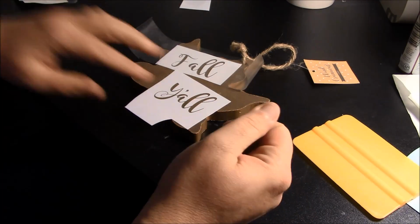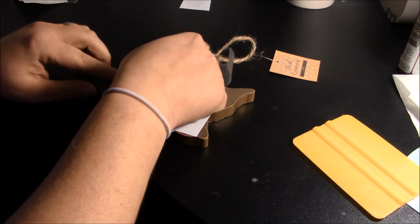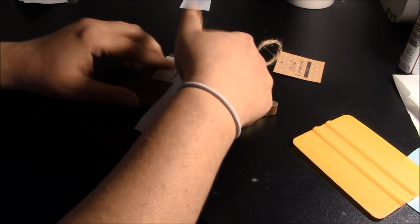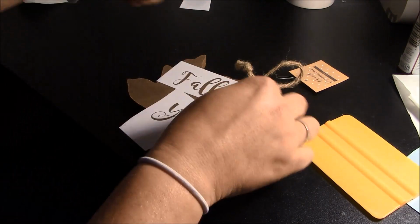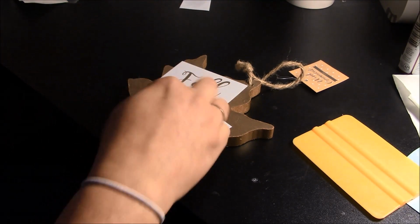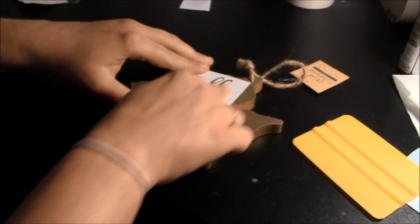Now with something like this, you do want to make sure that all of your edges are well sealed. So when we peel them off, as soon as we're done, what we're going to do is go back over the whole thing with our finger. And we do that to make sure that none of the bubbles are there. And for some reason my contact paper decided to rip, but that's okay. No big deal. Don't worry too much about that, but we'll press it down anyways just to be safe. But what I do is I go through and I just press it with my hand.